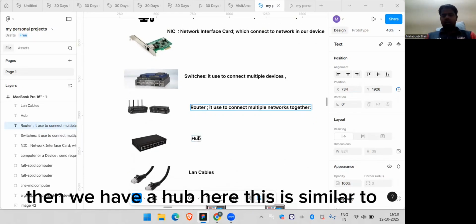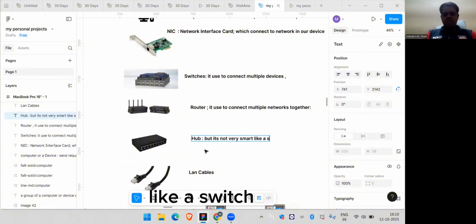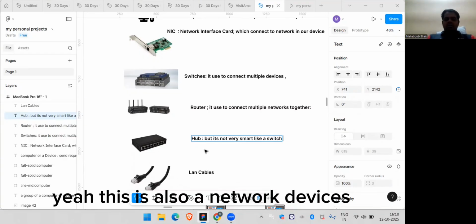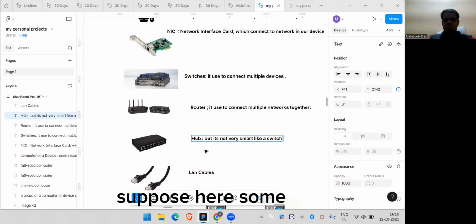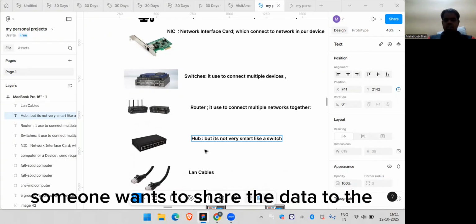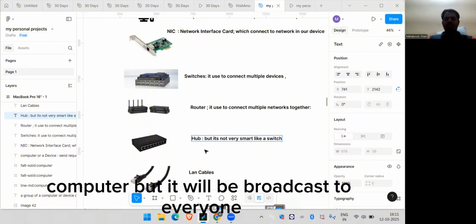Then we have a hub here. This is similar to a switch, but it's not very smart like a switch. It is also a network device used to connect multiple computers, but suppose someone wants to share data with one particular computer, it will be broadcast to everyone.